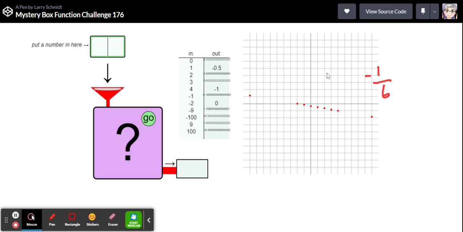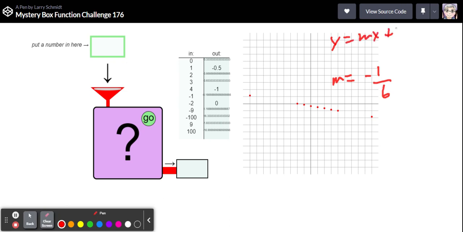So we've already figured out the slope for our line. That's usually called m in this y equals mx plus b format. So this is the slope right here, and the b, of course, is the y-intercept where it crosses the y-axis, and that's where x equals 0. We got a negative 0.3 repeating. That's a negative 1/3. So if we are going to write out this whole function, it would be our slope of negative 1/6 times x, and then our y-intercept, which is negative 1/3. So that's what I think it is.